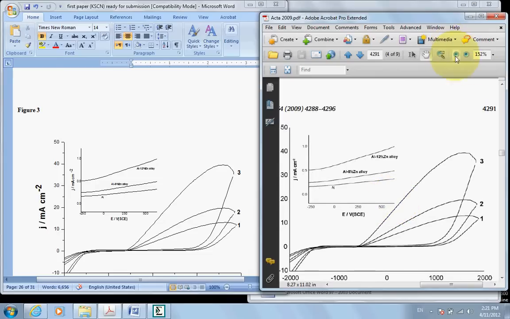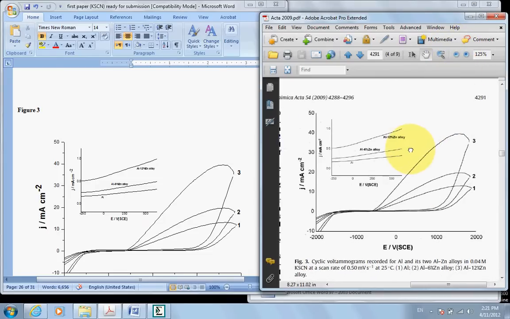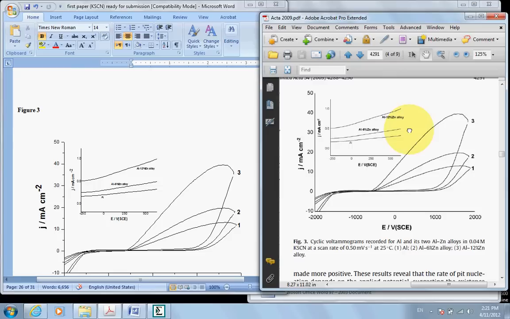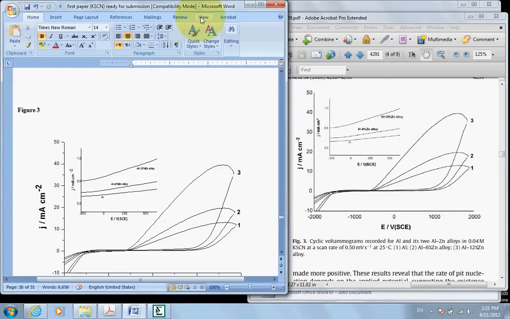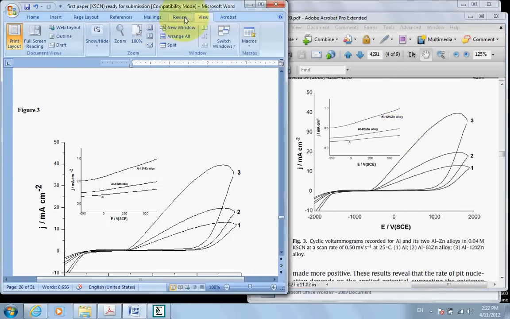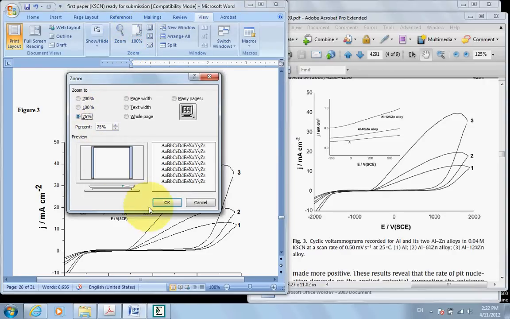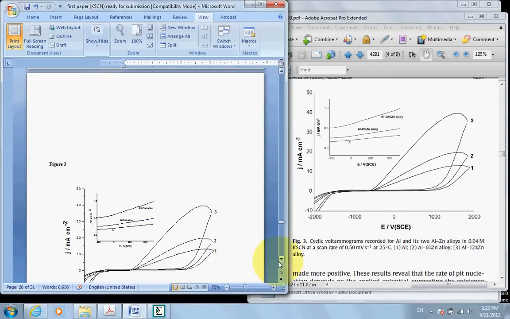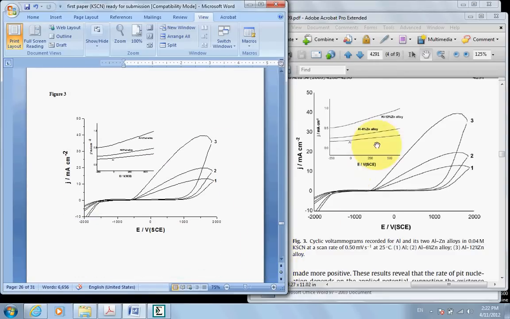This is figure 3. As you can see, both are the same figures. We need to know if the data in this figure are real or fake. We will start by double clicking on this figure.